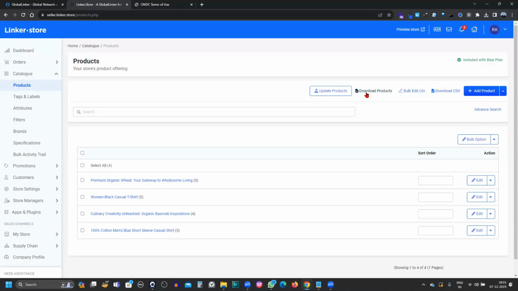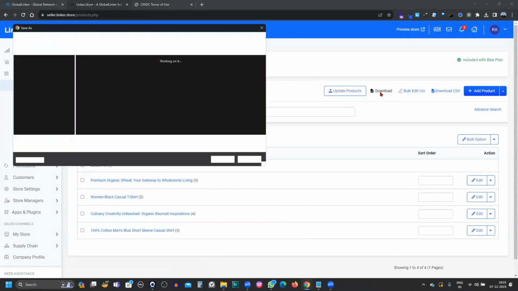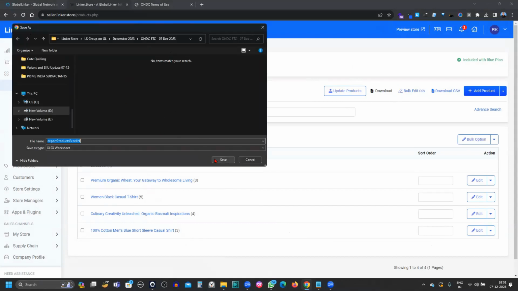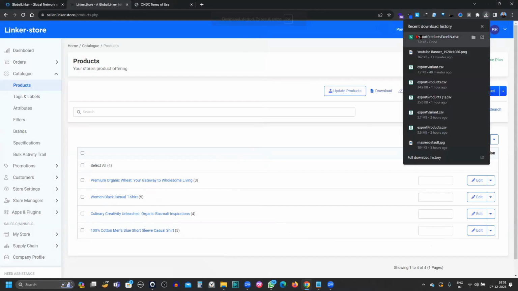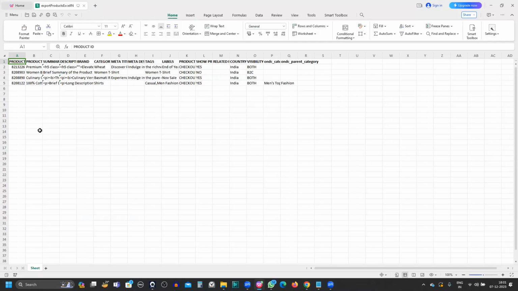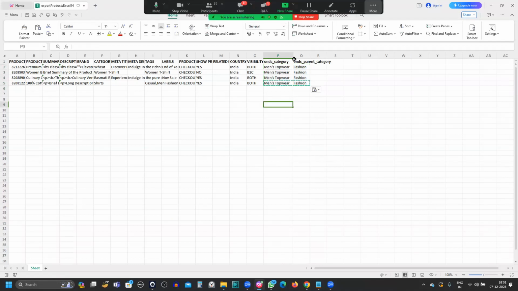So for that, we have to download this file. I'll just quickly download it. So the first file that you have to download is the download product. So we will download this one and save it. And I will just quickly open the file. So this is the file. We have very few products here, but this is where you can see the categorization is there. So if there are different categorization, you can update them accordingly. And I will just simply show you and just copy paste them here like this. If it is the same categorization, sorry.